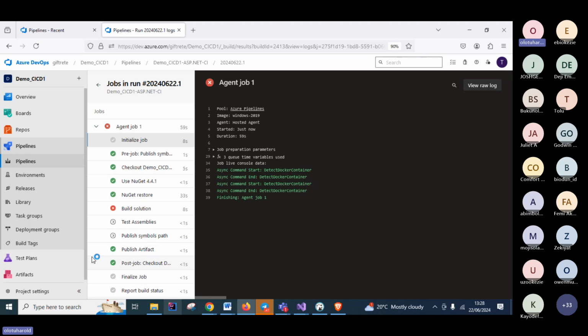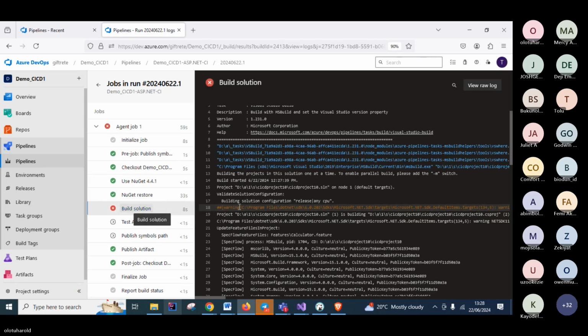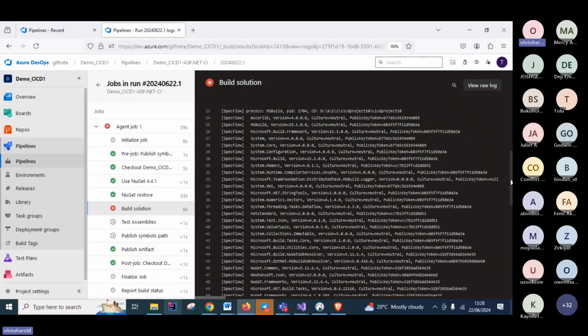But we've not been able to see what is happening with our test. So when we click our test now, it skipped it. Then let's see what happened here. So we can do some debugging here and see what happens.